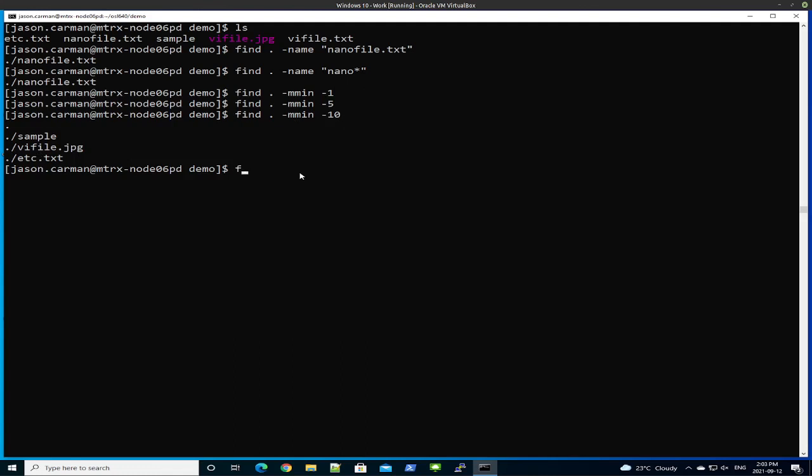And finally, might have to play around with this one a bit too. We're looking for files of a particular size. We can provide the size parameter, and anything larger than 1K, it will just spit that out. So this could be useful if we're looking for large files, for example.